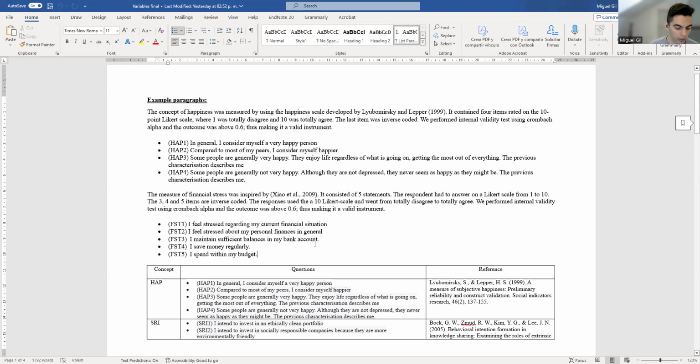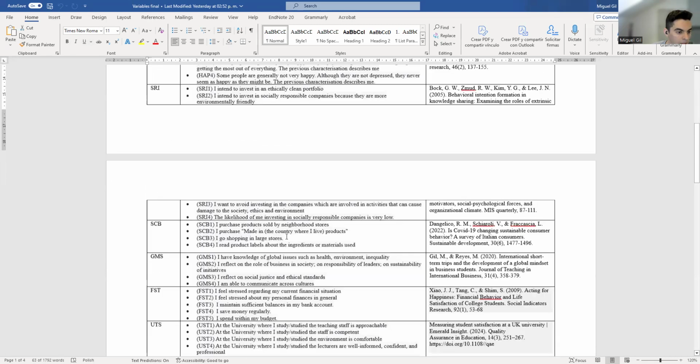So what you need to add, besides that paragraph that I just explained, is this other section, discussing each of your variables, especially the dependent and the independent variable. So discuss how you measured your concept here. Again, I am following the same example as before, as if I am group 1. So I am focusing on happiness and financial stress. So you can copy paste this and just adapt it to your own variable.